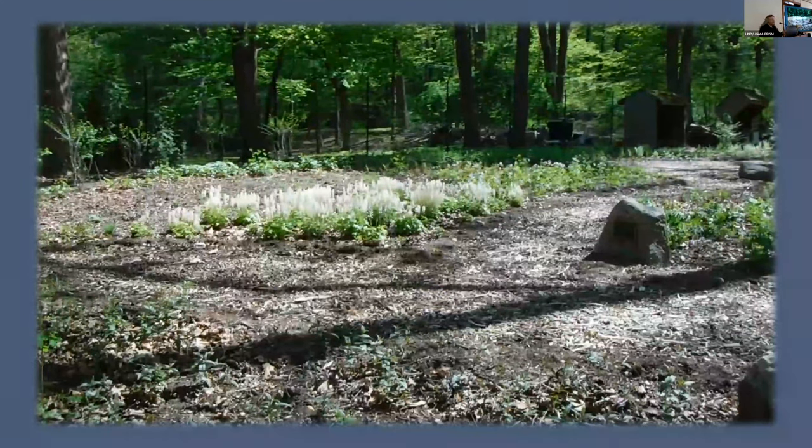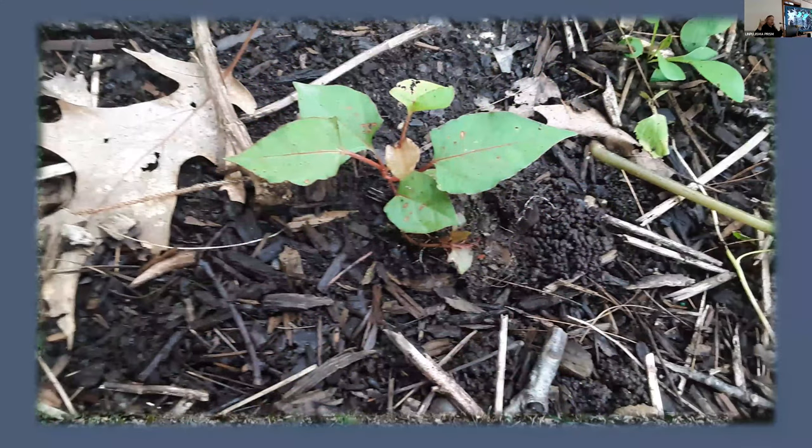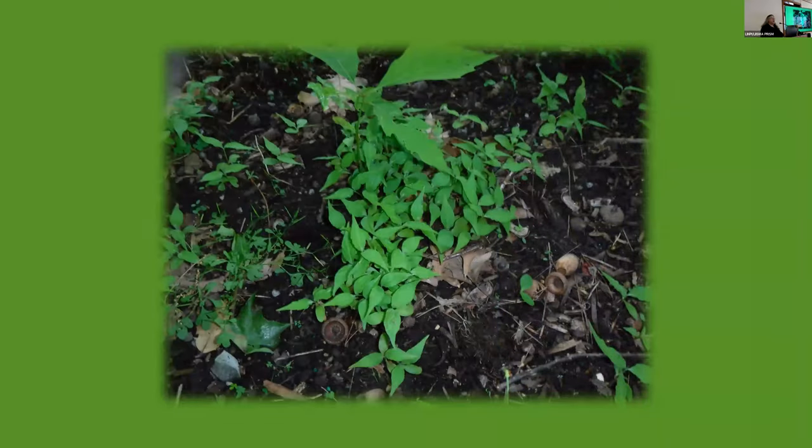So this is, again, a teaching garden, a wonderful experience, but now there are giant open spaces in the garden. What do you do? And of course, weed seeds blow in, and we don't have knotweed on the property, so as soon as we saw it, we pulled it out. The Korean dogwood, which we left in, was a mistake, and we are probably going to remove it in the next year or two. It decided that 2019 was its mast year and dropped all of its seeds. About 10,000 to 15,000 had to be pulled out by hand.